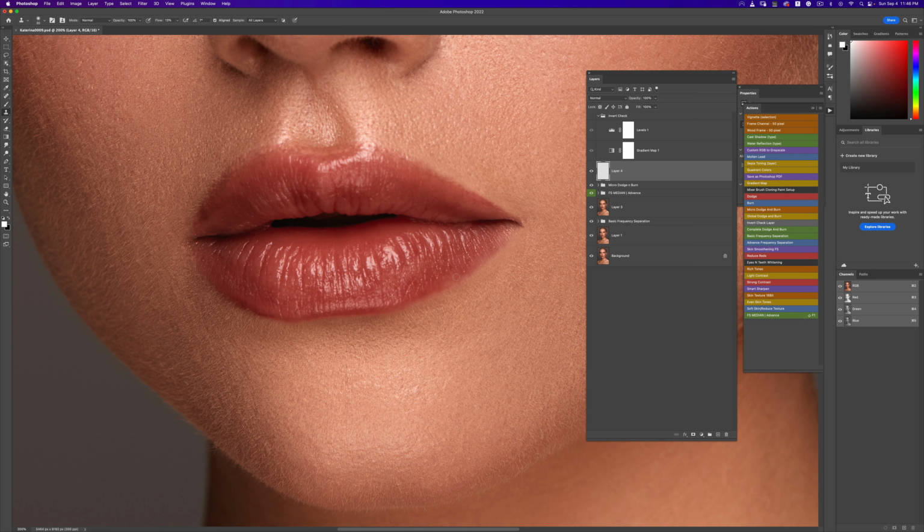If for some reason there are some mistakes inside, you can just go inside and fill these places up. Same thing with here. You can see right here doesn't look really good, so I'm just going to fill this up too.